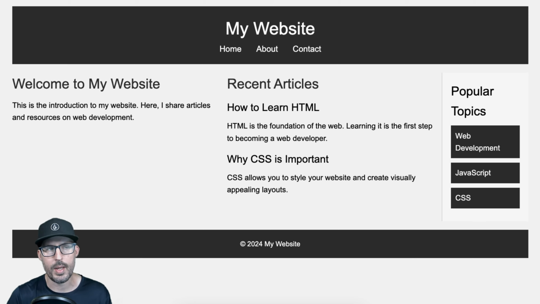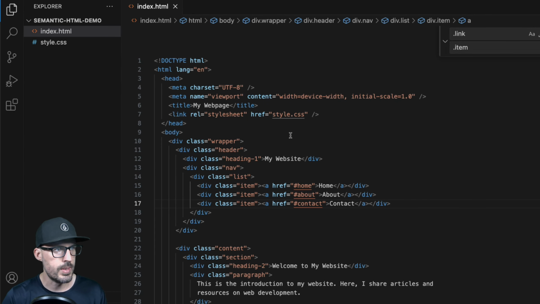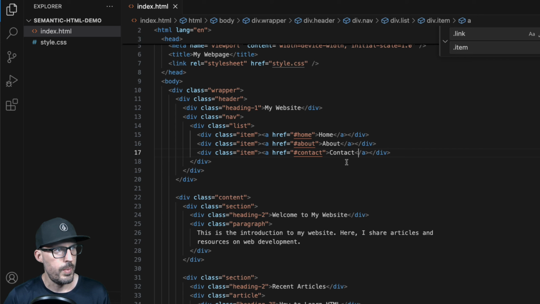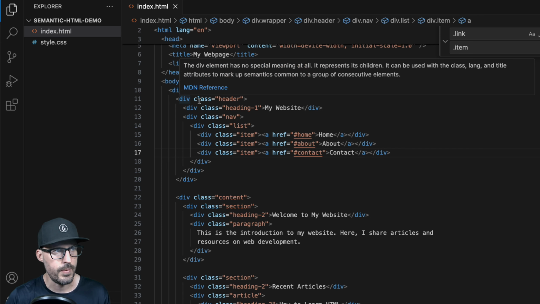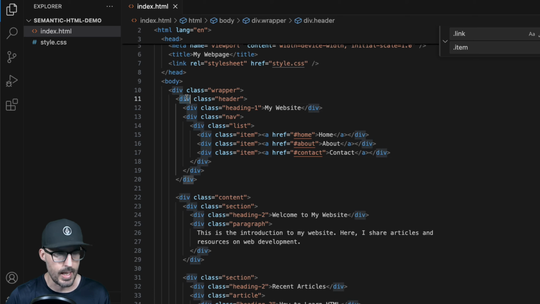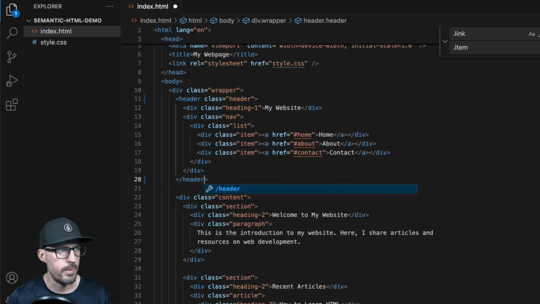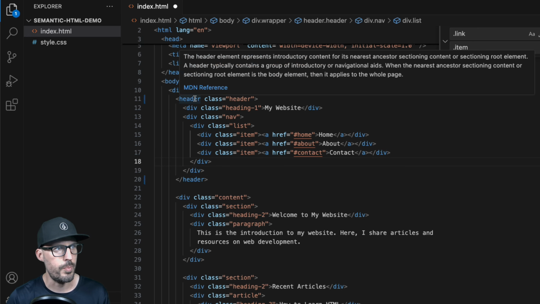And what we want to do is go ahead and update our code to match the meaning of what we're trying to do here in our web page. So if we go back to Visual Studio Code, let's go ahead and start with the top section here by converting our header section to use semantic HTML elements. So the way we do this is inside of our header section here, this div can actually be represented using a header element. And if we remember our header element from earlier, this is used to group introductory content.